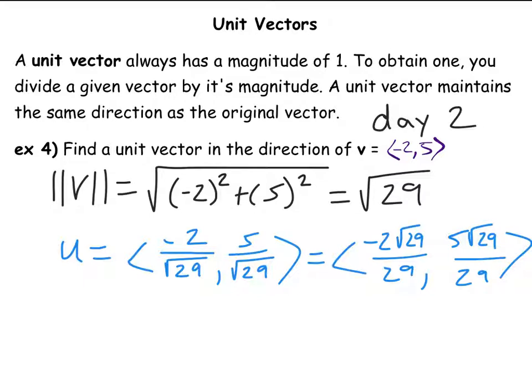The other thing it would allow you to do at this point, if you wanted to change this vector to a new magnitude, you're set up really well to do it. Let's say you wanted to make a new vector that has a magnitude of 7. Well, you've got a vector that has a magnitude of 1, just multiply both parts by 7, and the magnitude will be 7.